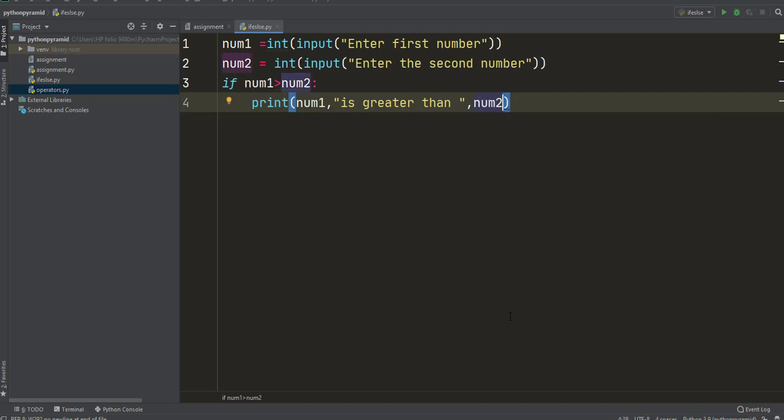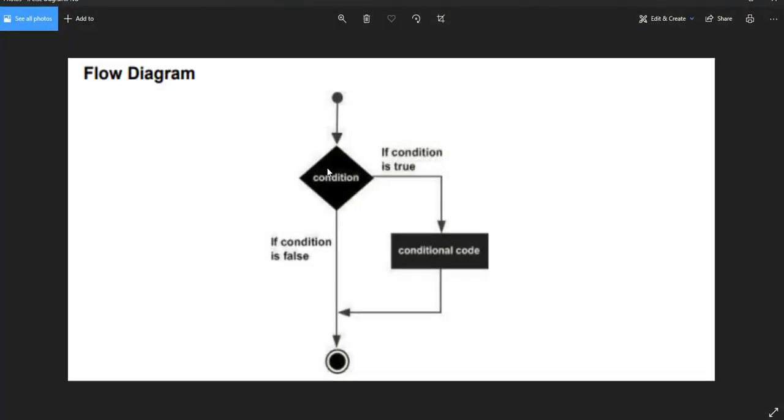This is only our if condition. When we evaluate this condition, if it is true, the conditional code will execute. If our condition is false, our program will terminate, because for now we are not using the else condition. Let's execute this program.